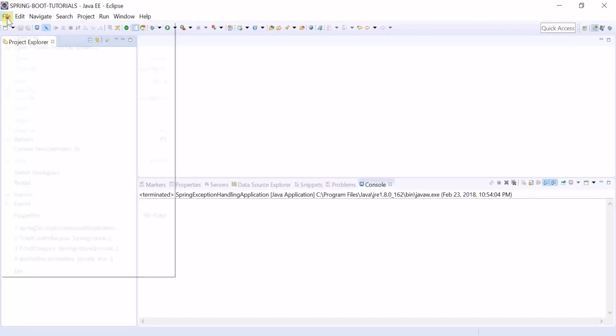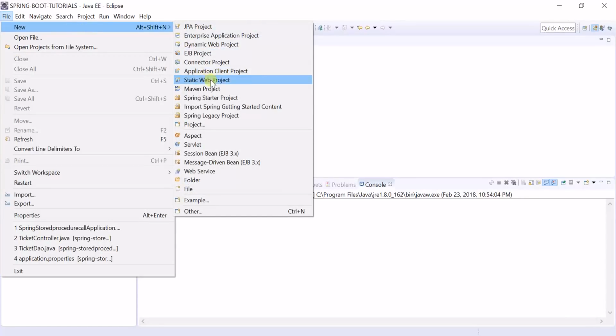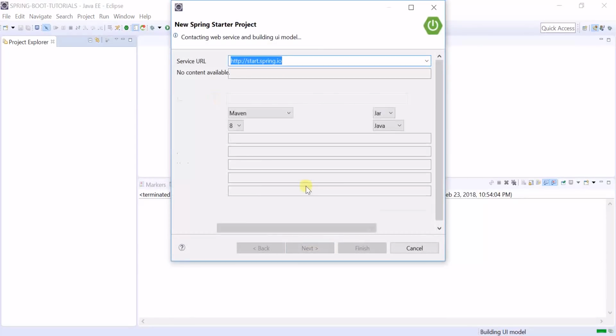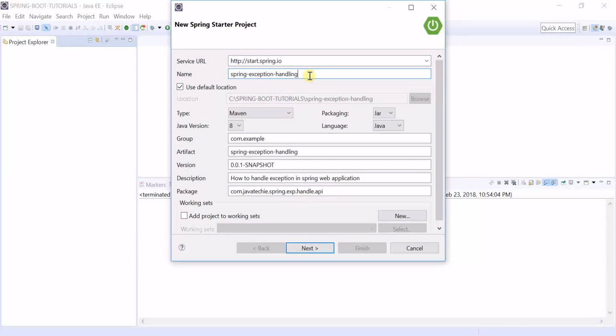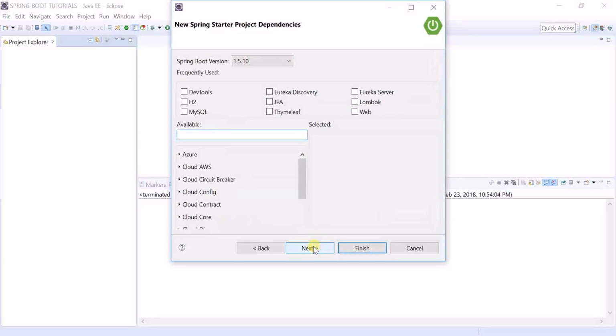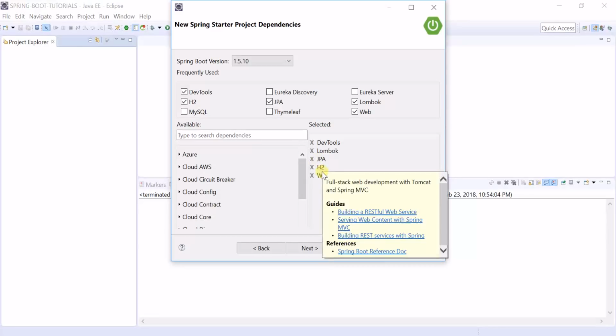Let's create one Maven project. I am using Spring Boot exception handling. Add the required dependencies. I am using a temporary database, so I am adding the h2 dependency and jpa, adding lombok to avoid writing getters and setters, adding web. Anything else we need to add? Adding dev tools to restart the server automatically if I am doing any change.